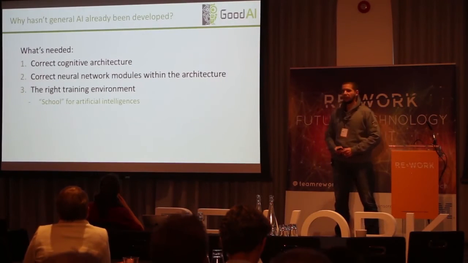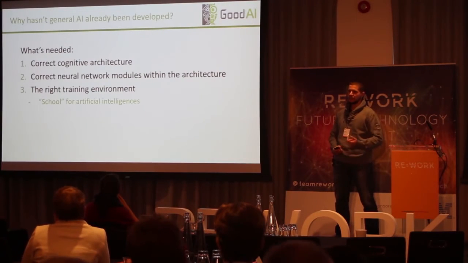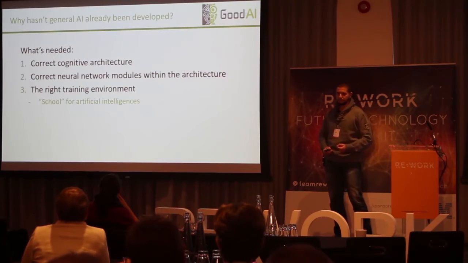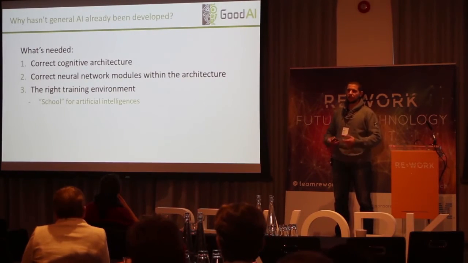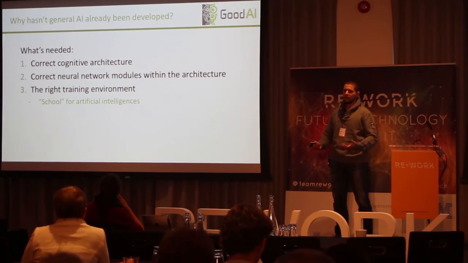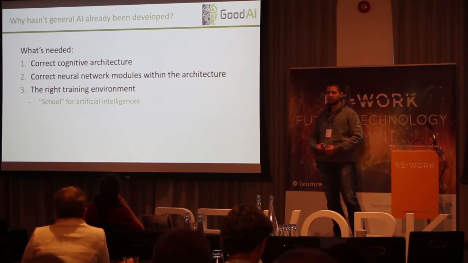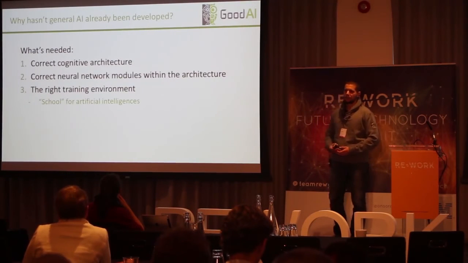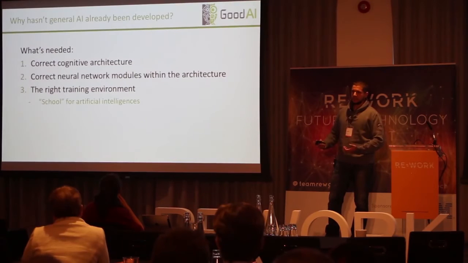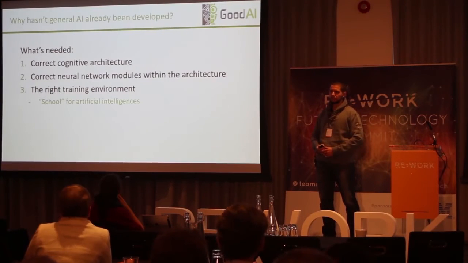Now to the three pillars. The first pillar is coming up with the right cognitive architectures — understanding what intelligence is. Intelligence is some kind of optimization or planning tool which tries to understand the environment, basically compress it, but in a way that's useful for achieving goals. It tries to extract only the important information from the environment, learn new things, and explore the world in a way that maximizes its future chances to achieve goals. This is the architectural point of view we are trying to set up.